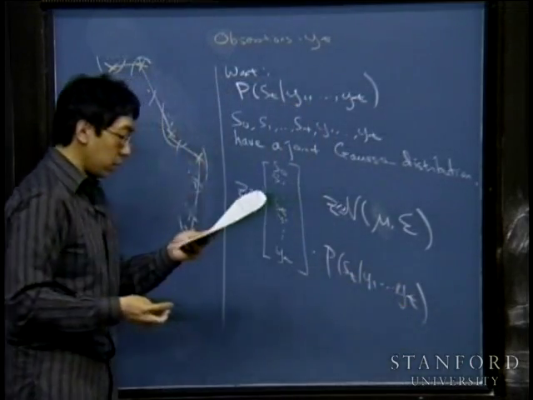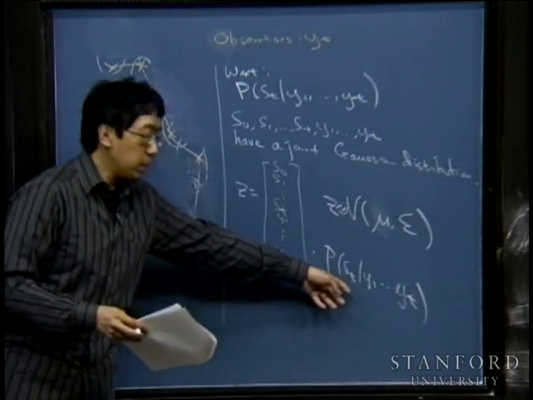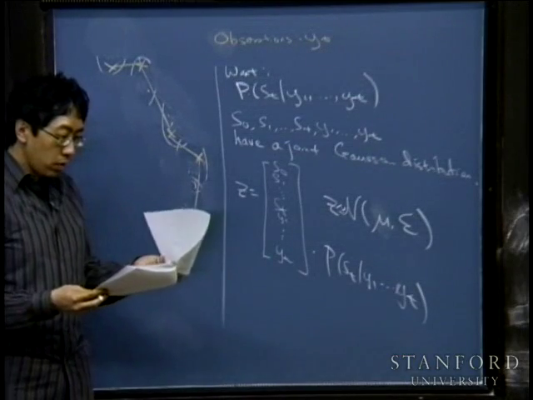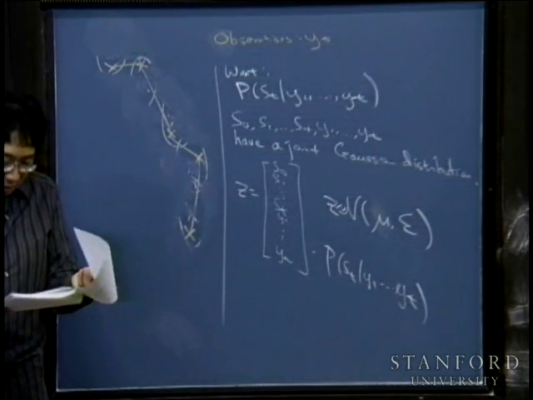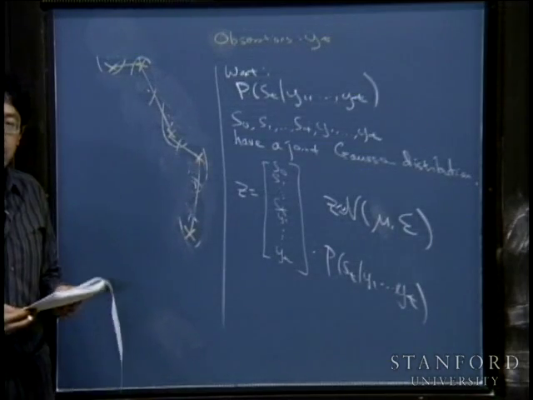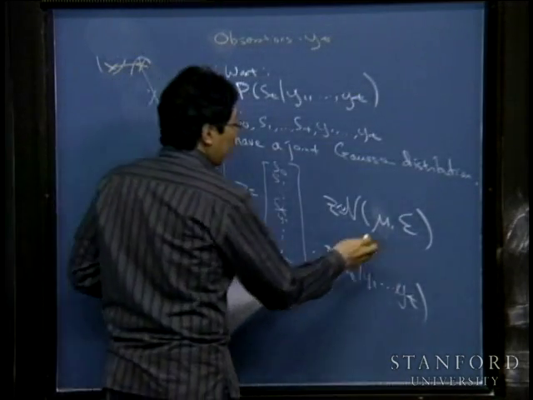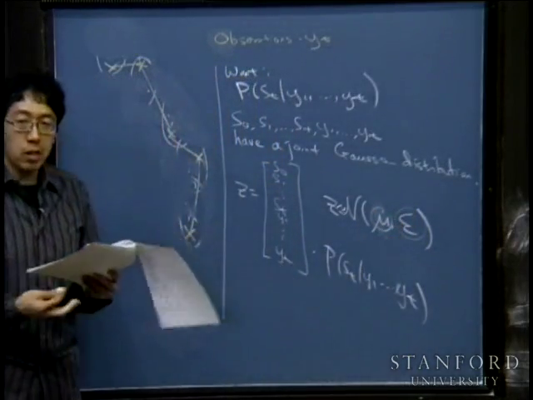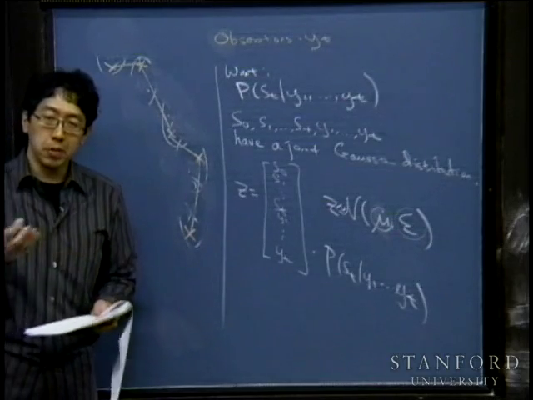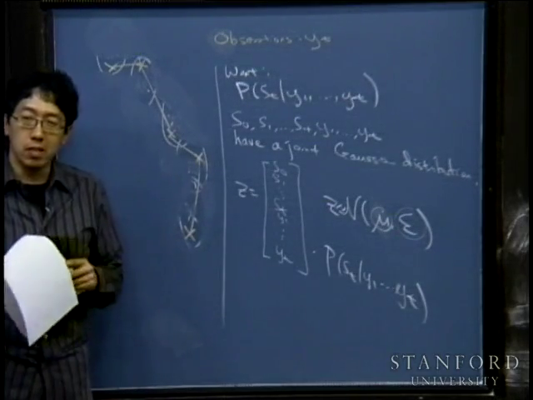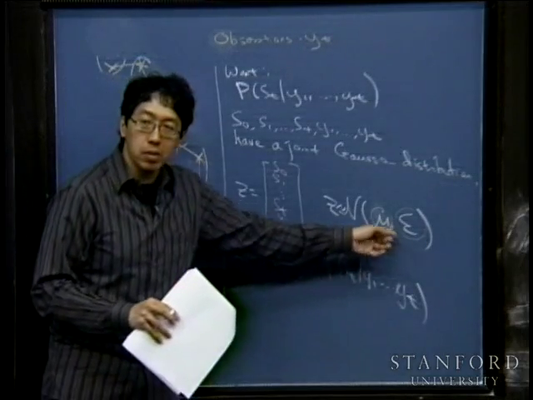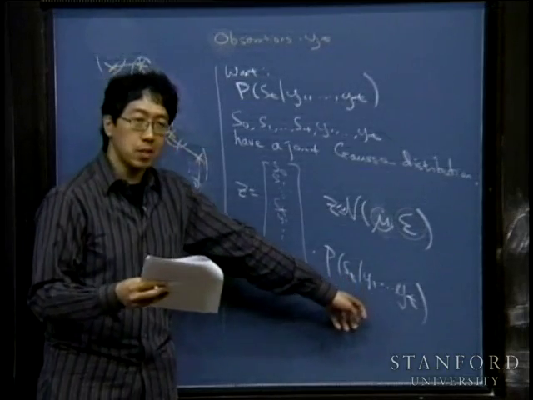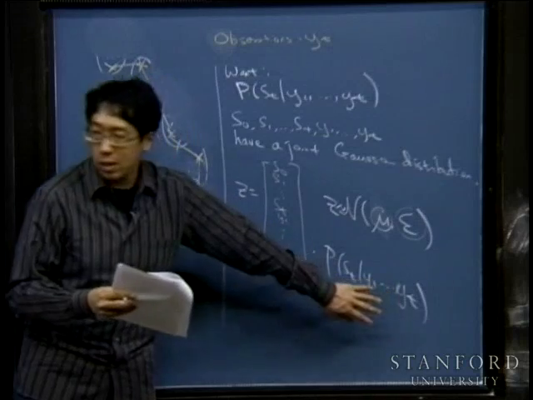You can compute that conditional distribution. This will give a good estimate of the current state ST. But clearly, this is an extremely computationally inefficient way to do so, because these means and covariance matrices will grow linearly with the number of time steps. So if you're tracking a helicopter over tens of thousands of time steps, you end up with huge covariance matrices. And so this is a conceptually correct way, but just not a computationally reasonable way to perform this computation.